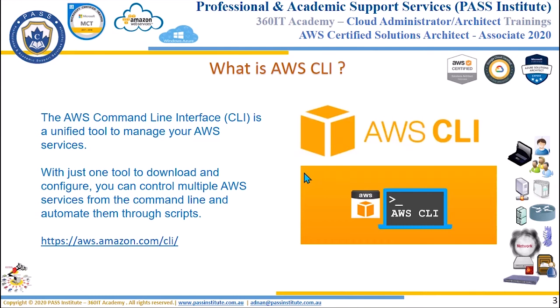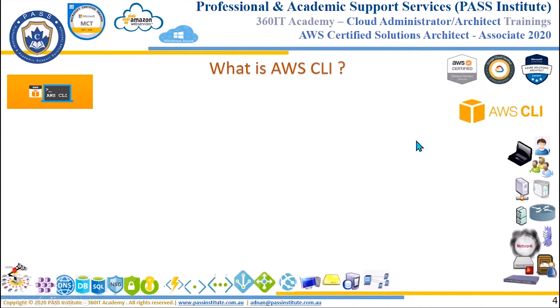AWS CLI is a very powerful tool, and it's really easy to manage all the services. Everything that we can do from the management console, we can do from the CLI. So there are a few steps that you need to do. We are going to access AWS CLI from the command prompt on our machine or any machine, but first we need to download this from this link. So I'm going to copy this link here, and first of all we're going to download. So let's see what we need to do first.